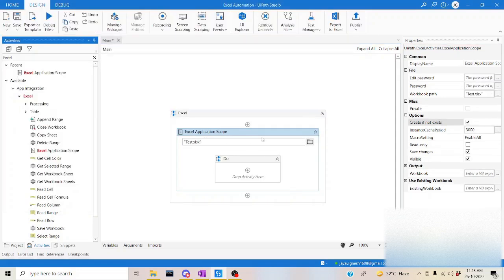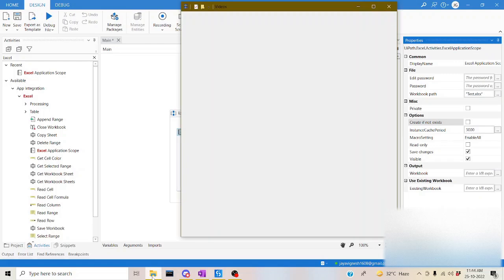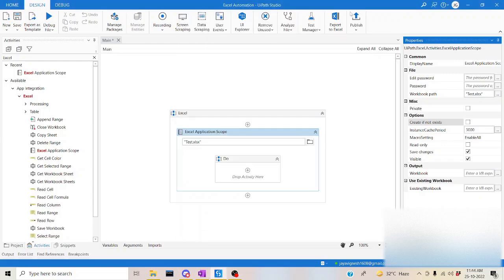If that Excel is deleted by someone, the script will automatically create an Excel when this checkbox is checked, and you will not get any errors. If it is unchecked, the bot will check for the xlsx file, and if it is not there, it will directly throw an error. If it is checked and the file is not there, it will create a file over here.